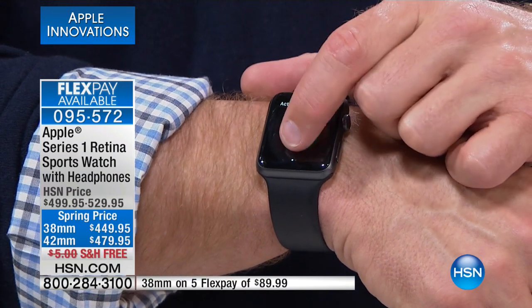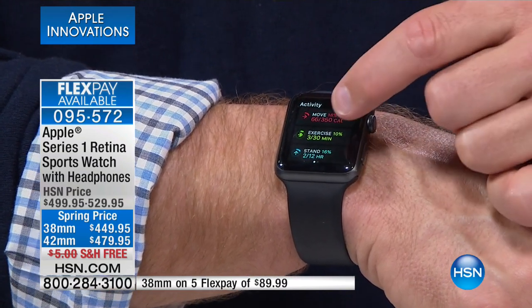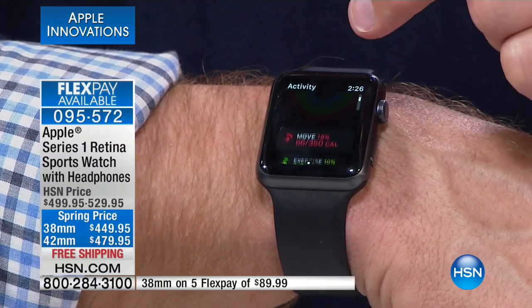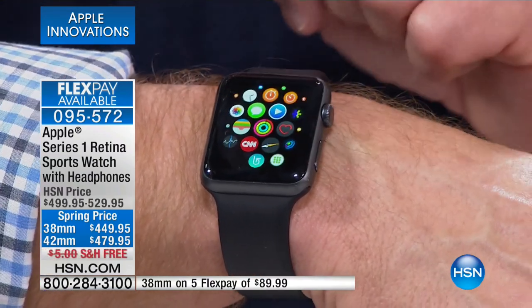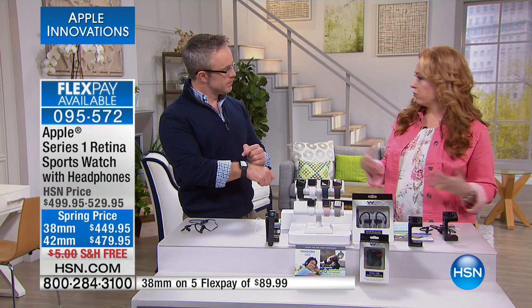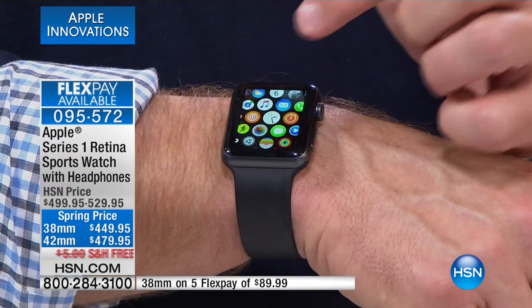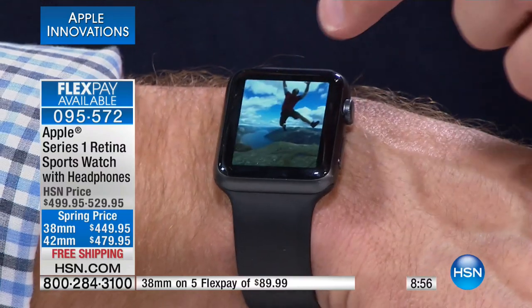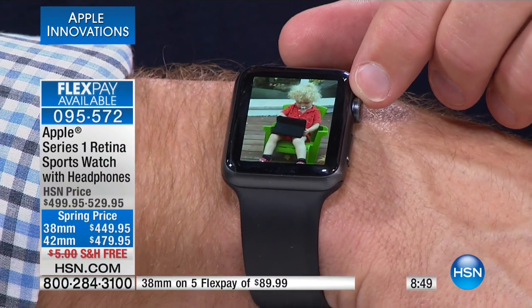That's kind of how Apple gauges - you'll learn how that works. I've been standing for two of 12 hours; 12 hours a day is my goal. I've burned almost 350 calories. It's tracking my steps - 1,400 steps, almost a full mile in half of my day. Did I go out and buy another fitness tracker and a watch for Father's Day or Mother's Day? Nope, it's all in one. When you think about that, the price is really reasonable. Men's watches are crazy expensive - you can spend anywhere between a couple hundred dollars to $50,000 or $100,000. But the fact that you're getting all these incredible features, if you compare it to just a men's or women's regular watch, it's a deal just there.